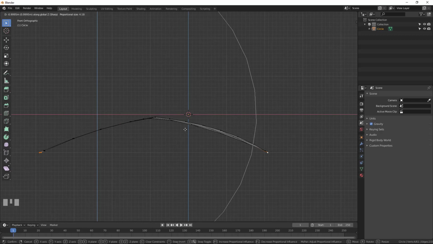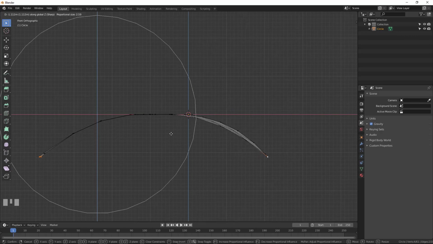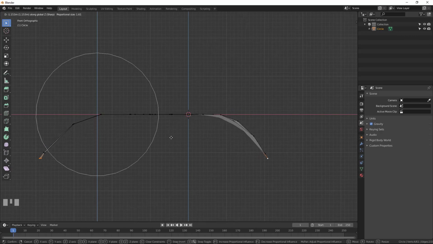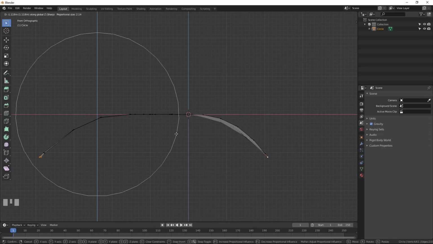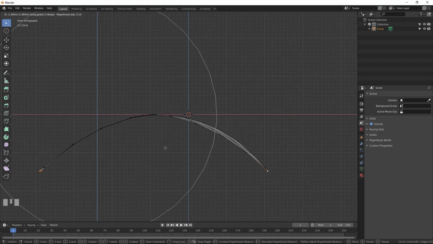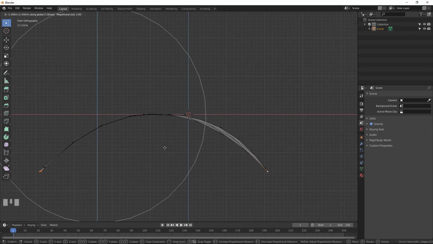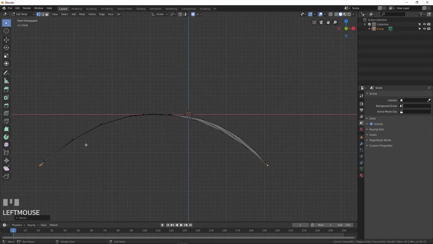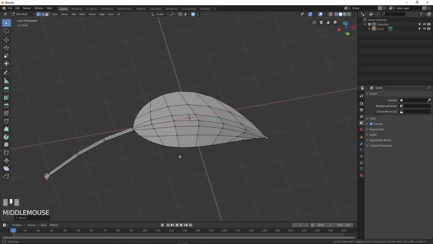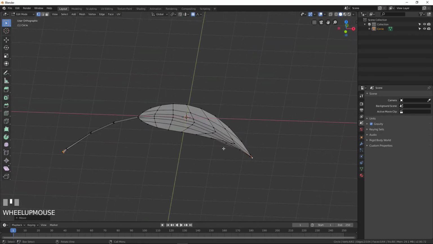If you put it too big, you will have a kind of V shape, okay, like that. If you put it not big enough, you will have a kind of flat shape in the center. So you have to take the right influence to make a nice curvy shape all around here, okay, and we will have something already a little better.